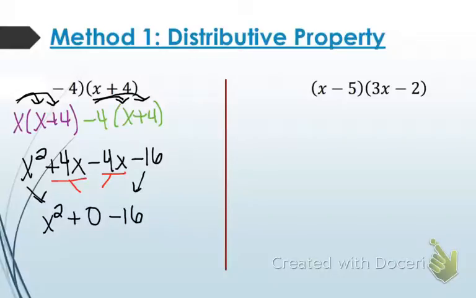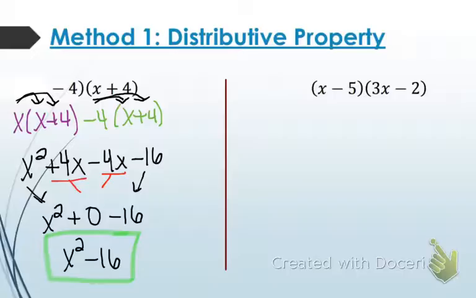Now, this problem looks a little weird because we have a 0. So rewrite it. We don't need that 0 to be there. So we write it, and that would be our simple answer, x squared minus 16. What this is saying is that our middle term, right here, those two got canceled out. So we don't have an x term. We have an x squared term. We're just missing the middle one, the x term. All right, moving on to another problem.